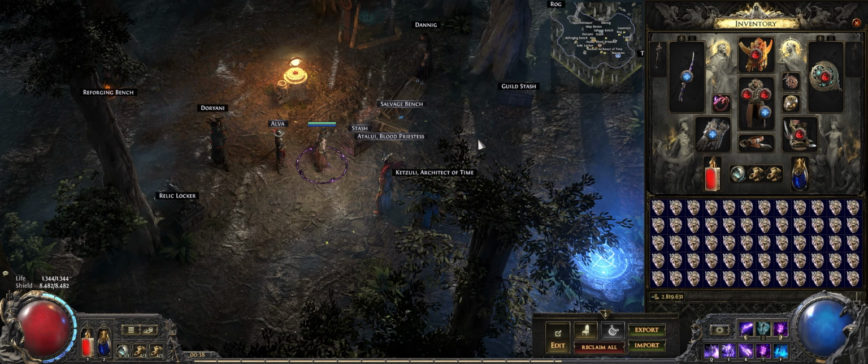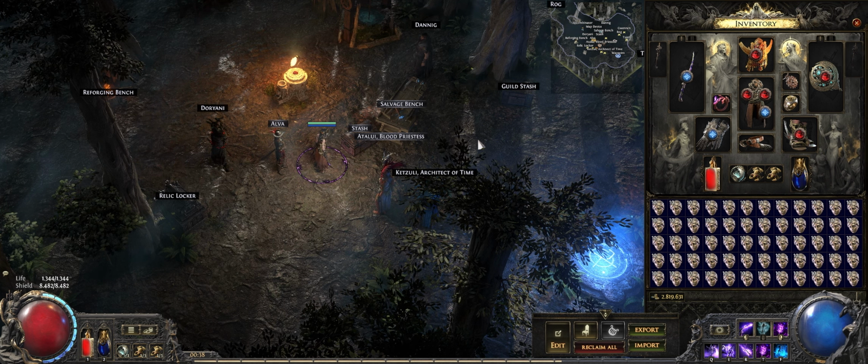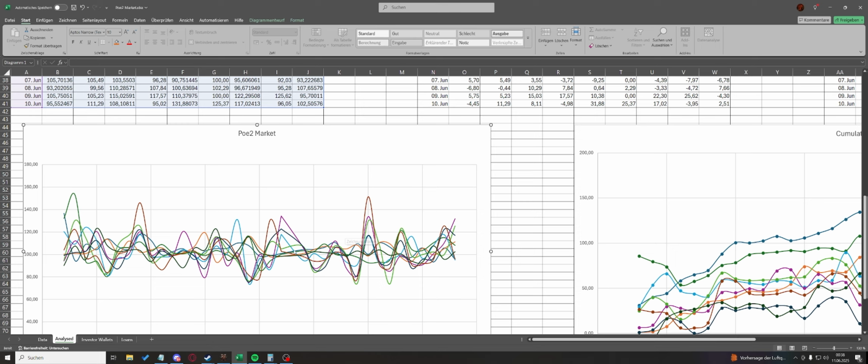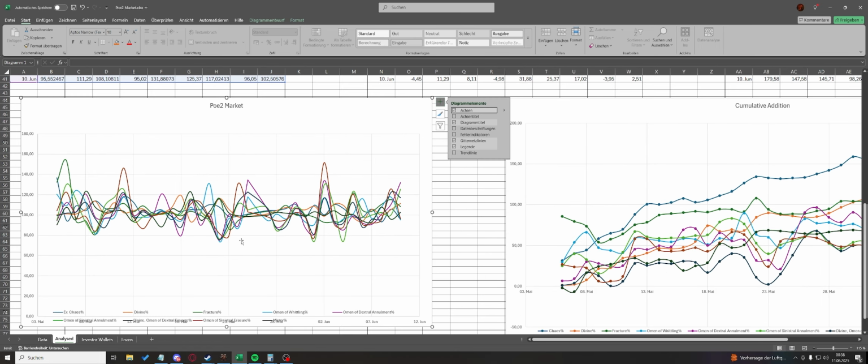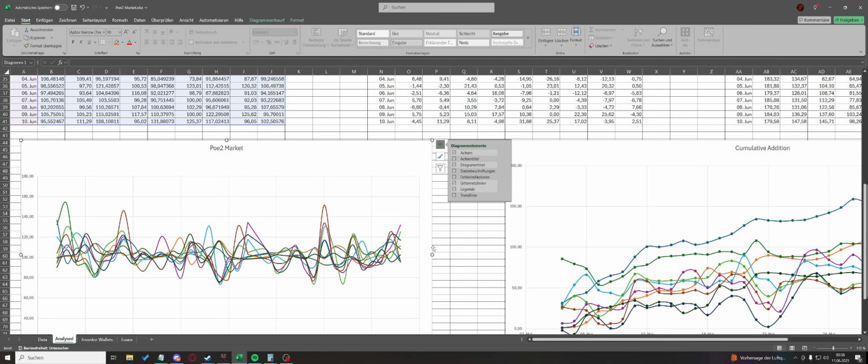Let's get started with the market analysis. So to do this market analysis, we'll be looking at this public Excel document. You can look at this in the video description, though I recommend that you download it and that you display these graphs properly, because if you look at them on the web, they will just have the different data points.